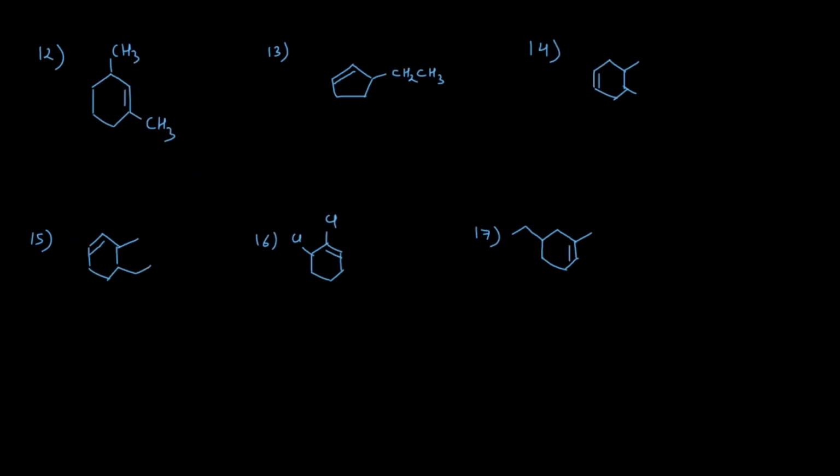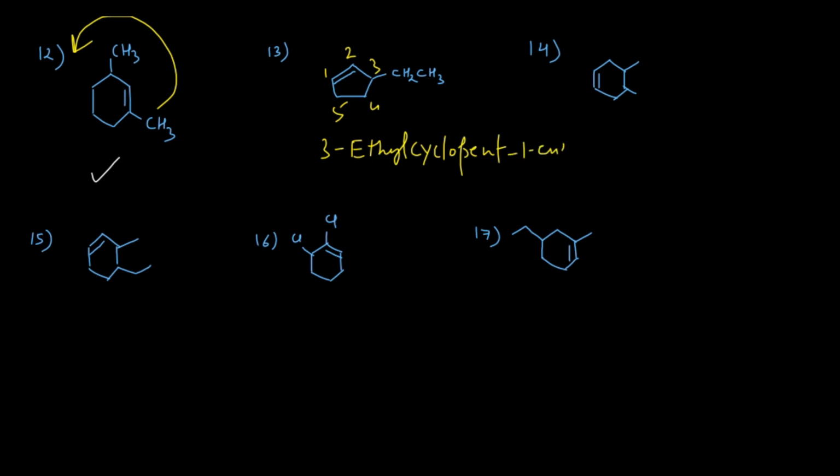Okay, now various problems are there. This problem you can do on your own now. There is no problem in that. I am giving you the hint: start numbering from this direction. Now this is again quite simple here. Say this is 1, 2, 3, 4 and 5. At 3 position number you have the ethyl, so 3-ethyl. This is a cyclic compound, that is cyclo. 5 carbons are there, that is pent. And at position number 1 you have the ene. So your compound is what? 3-ethylcyclopent-1-ene is the correct IUPAC name for this particular compound.